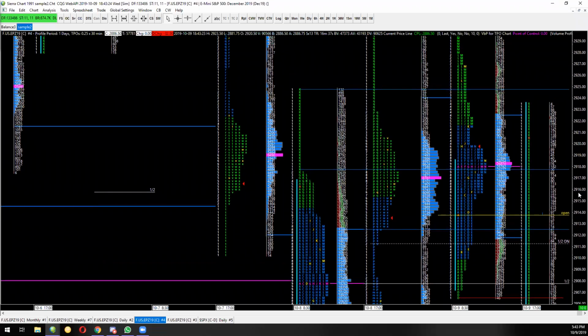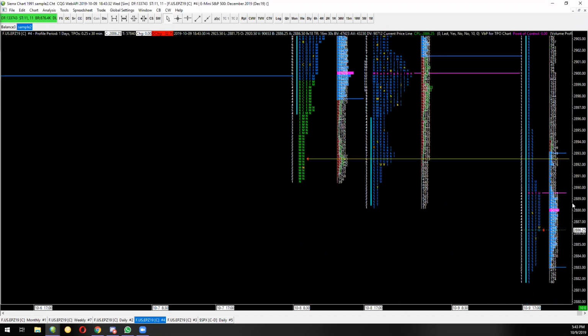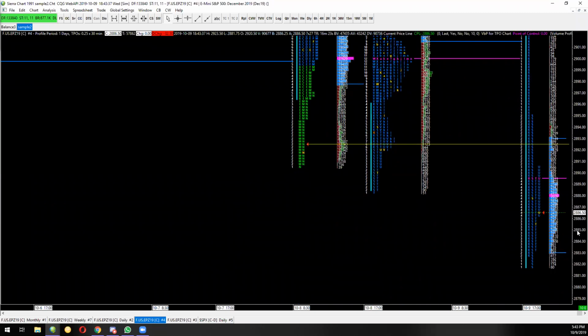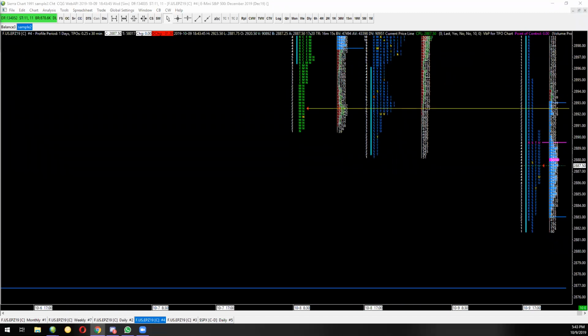Now I'm going to briefly go and look at the overnight because I know you guys are dying to. And we'll see. This will explain the concept of one-time framing. Okay. One-time framing is something that is very, very unusual to a lot of people. Here's the definition of it. Okay. It's a trend situation in which, in an uptrend, the low of the previous TPO is not broken by 2 ticks or more. So you can see the low of T does not come anywhere close to S, and the low of U comes nowhere close to T. So when I say we are one-time framing up, this tells us don't short.